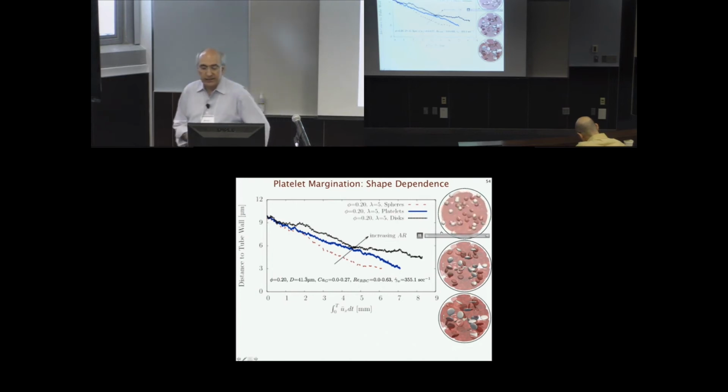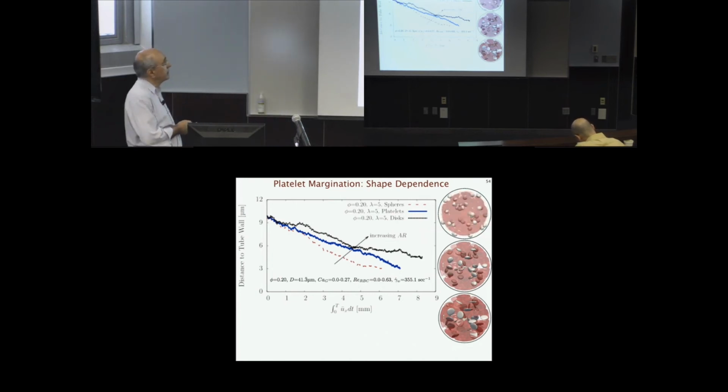But now if we include red blood cells and take different shapes of platelets. In this case, we are taking spherical platelets. Here, the actual oblate spheroid platelets, and here, disc shape. I wanted to notice a couple of things. One is, as soon as I started this animation, the red blood cells were at the center. But the platelets are still being bumped around with the red blood cells, and they're gradually moving outward and getting trapped in what we call the skimming layer or RBC depleted layer.